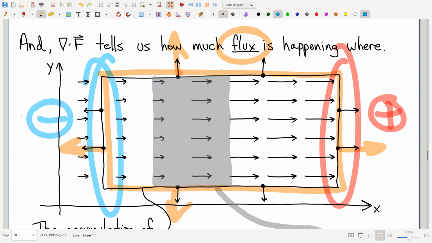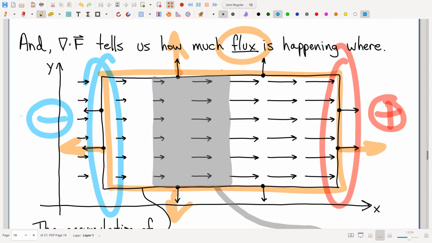I have a blue negative term and a red positive term, and which one's bigger is going to determine the final answer. Again, let's look at the size of the field vectors. They're pretty small over here, quite a bit larger over here. Same length, right? So which one of these is bigger in magnitude? I think the positive one's bigger. This is a bigger field. So big positive, small negative adds up to positive.